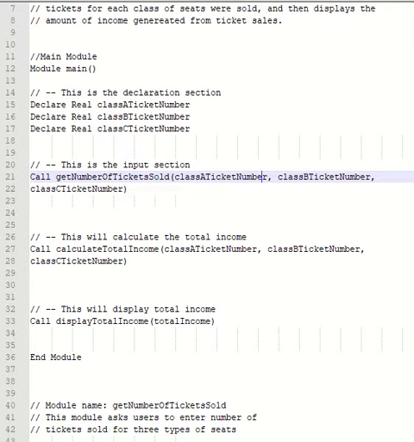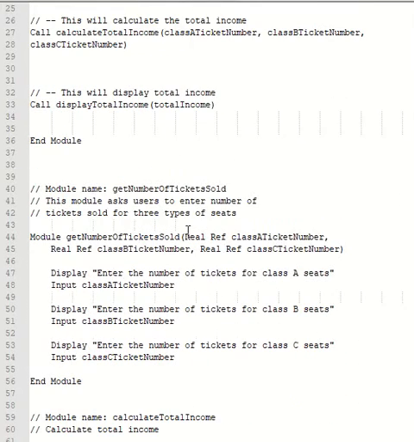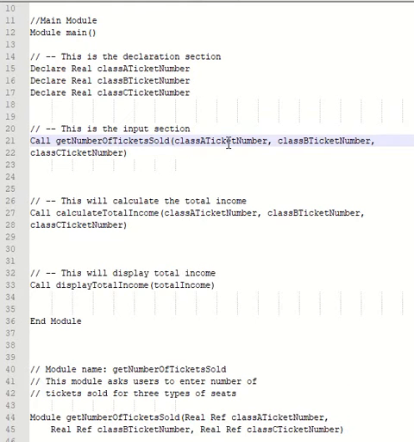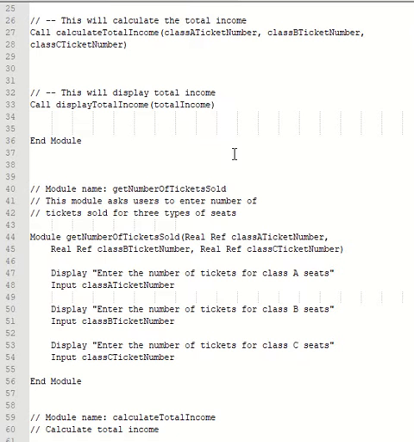You only put variable names or literals in the argument list. When you're calling a module, this is the argument list. When you build the module, this is the parameters. So, calling a module, arguments; building the module, parameters.